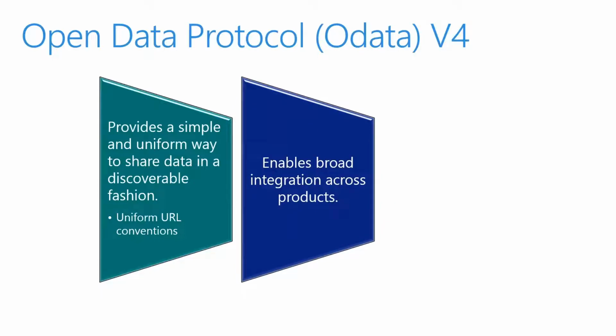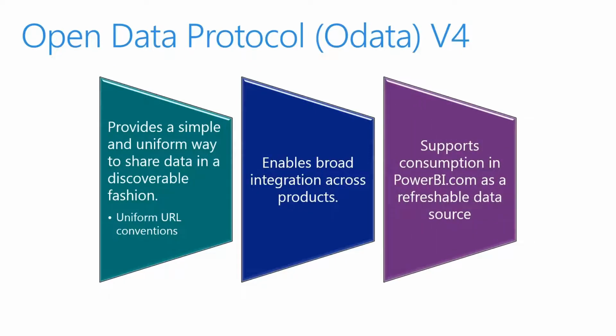Also, OData entities in Dynamics 365 for Finance and Operations are based on the concept of an updatable view. When the is public property for an updatable view is set to true, this view is exposed as a top-level OData entity. It also introduces a public OData service endpoint that enables access to Dynamics 365 for Finance and Operations data in a consistent way across a broad range of clients. Lastly, it also supports consumption in PowerBI.com as a refreshable data source.